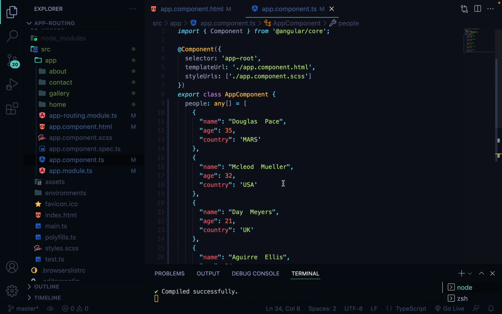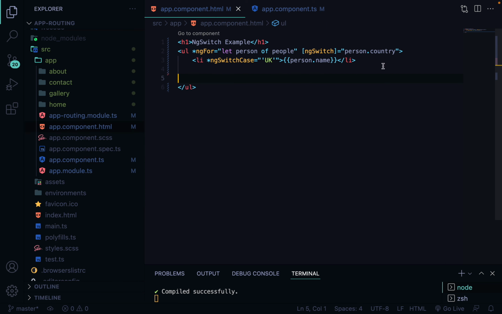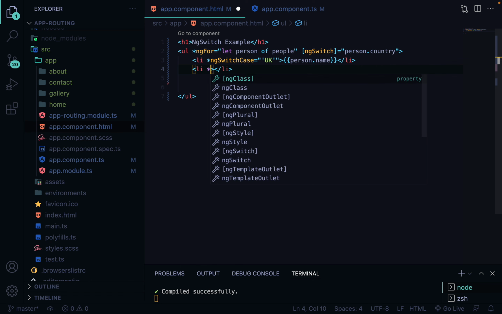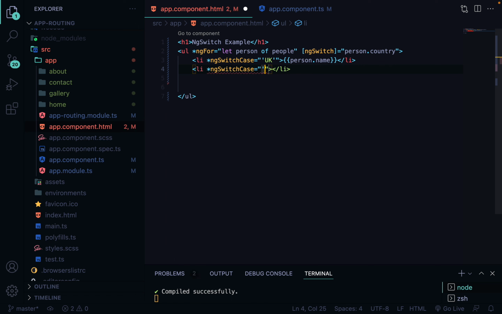For example, if I want to print the person from Mars here, how can we do that? Very simple and easy. Another NgSwitchCase. Print the person from Mars.